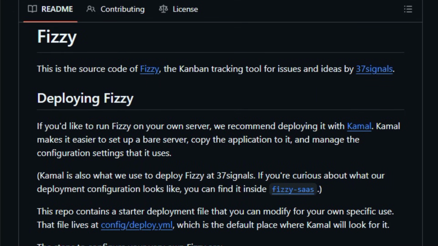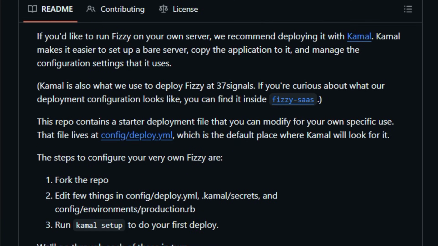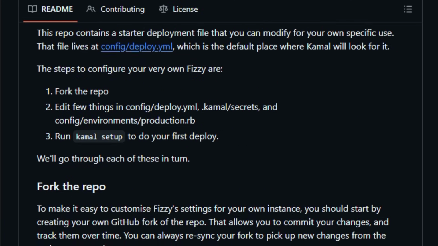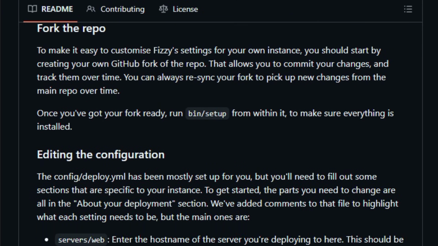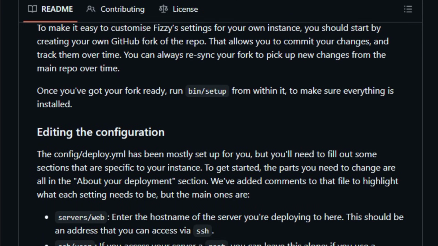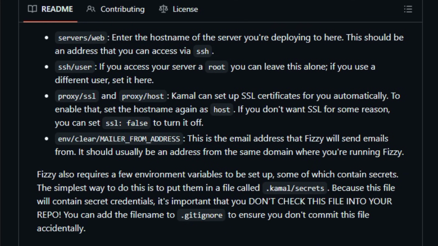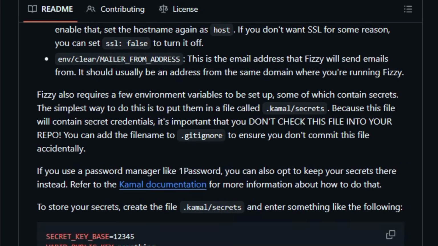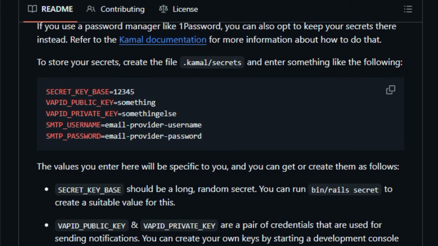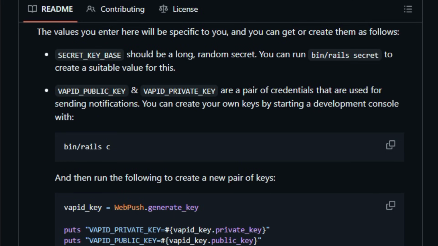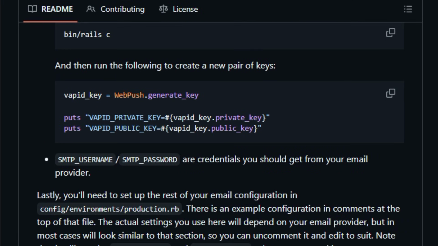At its core, Fizzy organizes work into boards made of simple columns and cards, ideal for bugs, ideas, or small to mid-scale projects. It emphasizes simplicity, speed, and clarity over enterprise-style complexity. Cards can hold details, attachments, comments, and metadata like assignments, due dates, and you move them across columns as work progresses. Fizzy is built with modern web frameworks, a Ruby on Rails backend, a clean JS frontend, and internally uses an efficient, minimal overhead design to stay responsive.